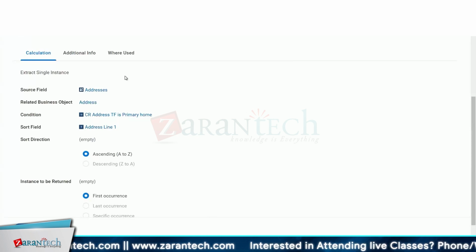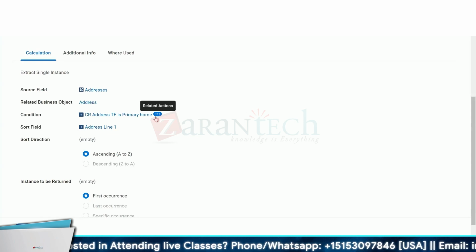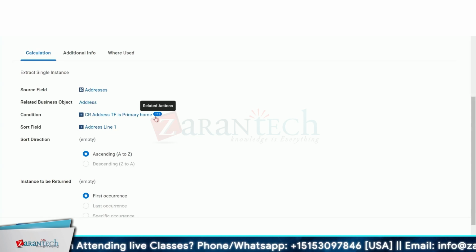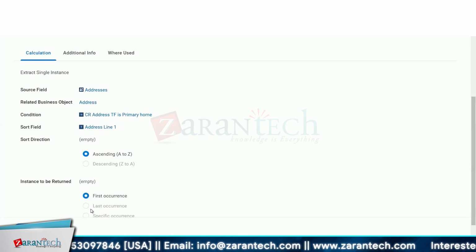So what we will do is get all the compensation events, get the conditions like the effective date or the entry date, whatever the condition is as per your requirement. All the events that fall under this date range will be outputted, and then you sort them based on the effective date. And then from there, the occurrence, like you want the last one, right? The last in the effective date range. Then you will select the last occurrence from here.